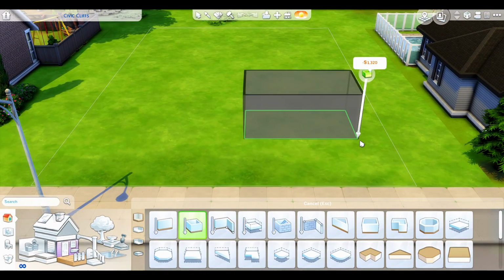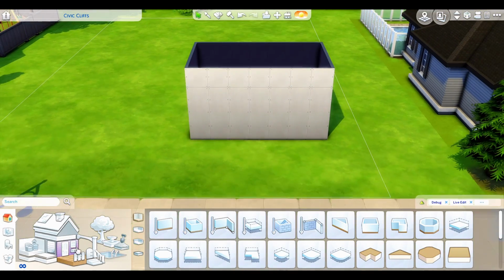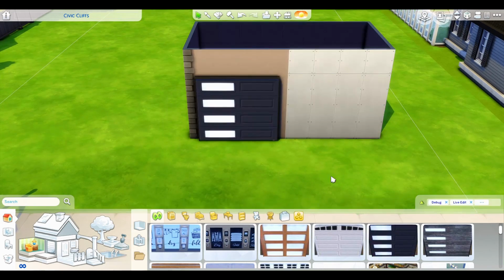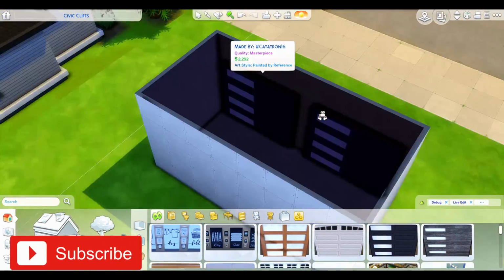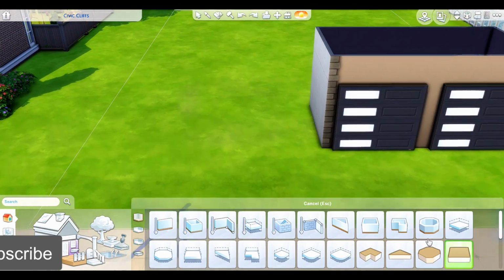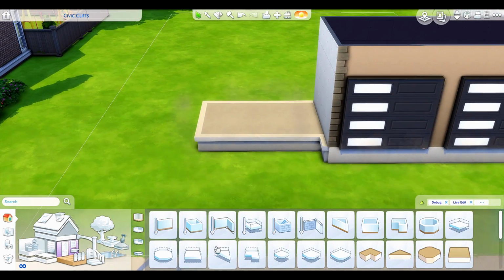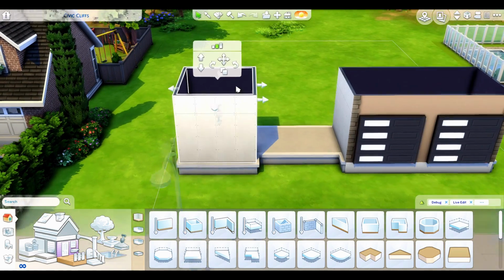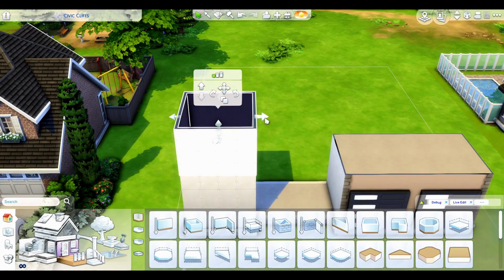Hi guys, welcome back to another speed build. Today I'm going to be doing the exterior of a home. It's a contemporary family home, as I listed here, but I was just trying to find another word for modern because I used the word modern too much to describe my build. It got kind of old.